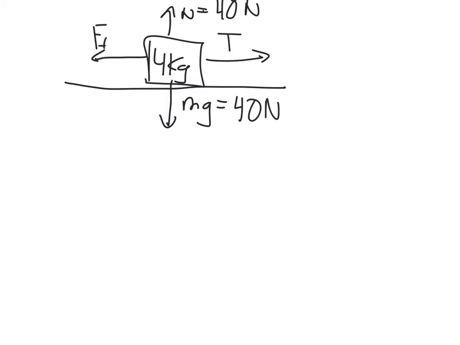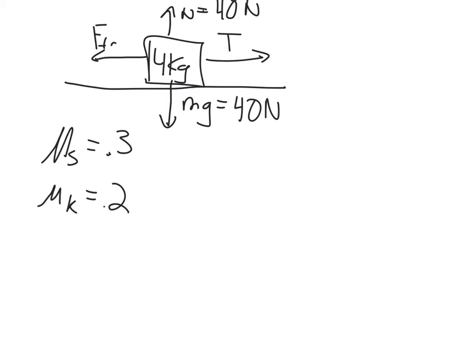Now we don't know at this point what that force of friction is, if it's static or kinetic. We don't know if this box is moving. It depends on what this tension is. Our type of friction depends on how much we're pushing on it. It matches up with how much we are pushing up to a point. So let me do a little work and then I'll do a little more explanation. We're going to say our mu for static friction is going to be 0.3, and our mu k is going to be 0.2.